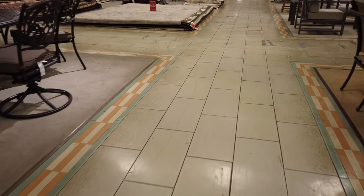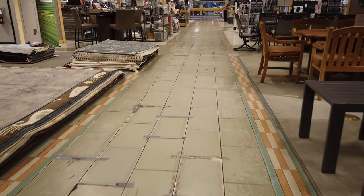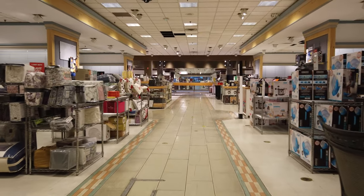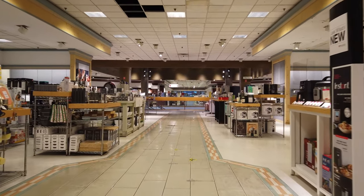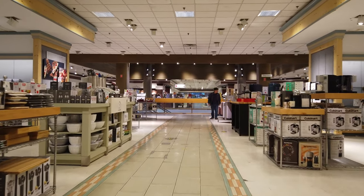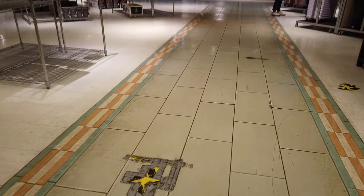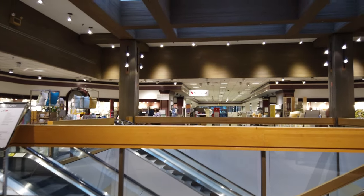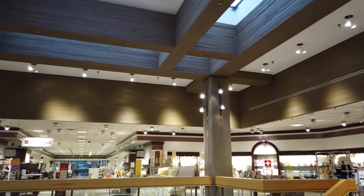I always just find it really sad about the duct tape on the floor. I was just gonna mention the duct tape on the floor. Holding this place together with duct tape and baling wire, right? Yeah. Unfortunately. It's pretty bad in some spots. And you can totally see the old 70s wood grain they got over top of this set of stairs here.